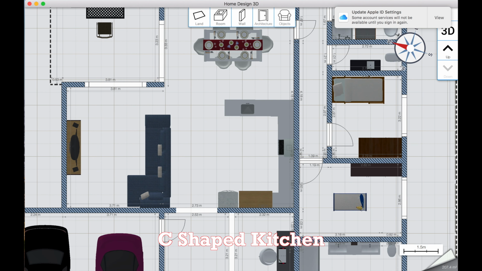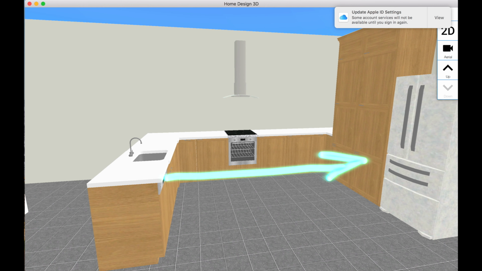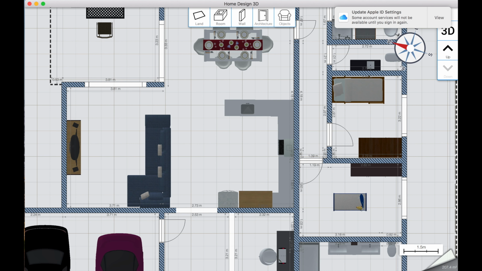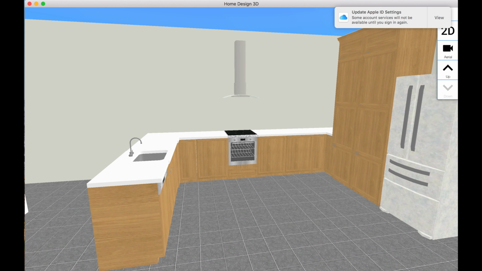Next one is the C-shaped kitchen. C-shaped kitchen gives you lots of room, lots of space to maneuver around. A very big kitchen. You need a lot of space for this one. The great thing about this, you've got lots of bench space, lots of room. If you've got lots of family members that are jumping in there helping you cook or prep, it can be a great kitchen for that. The issue with this though is sometimes the sink might be too far from the oven, hot plate. You just have to be that little bit further. You have to walk around, which makes it a little bit more of a step, which can build up over time. So if that doesn't bother you, it's great.